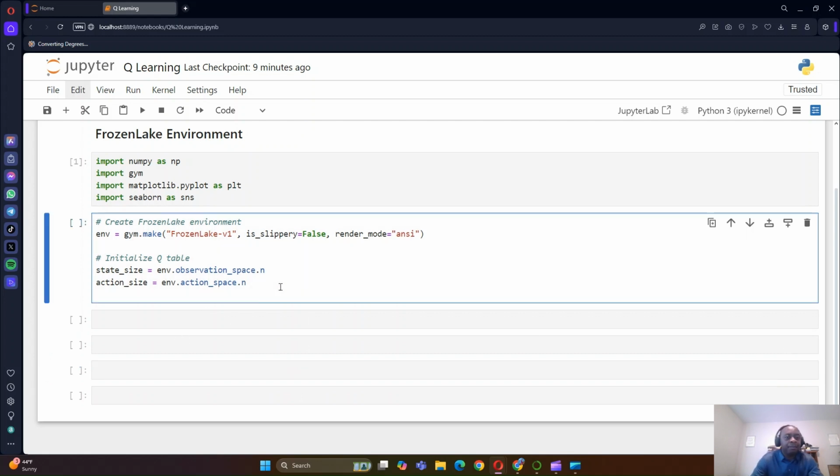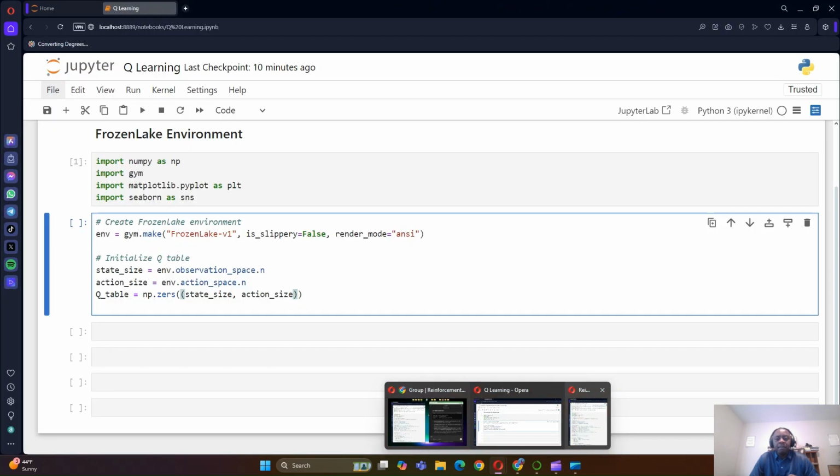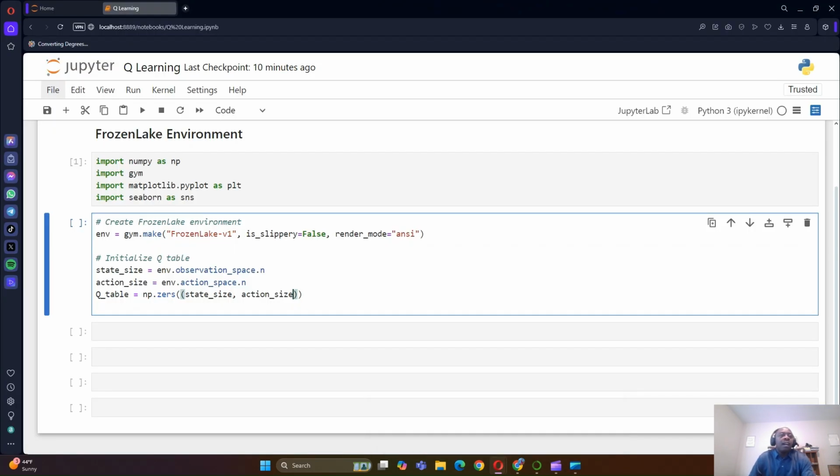All right. What do I need to do here? My Q-table. What you need to do is to have your state size and action size here. So what we are doing here, we want to retrieve the total number of states in the environment. In our case, I've shown you the diagram. It's a grid of 4 by 4, so there's 16. And the action size, we want to retrieve the total number of actions the agent can take.